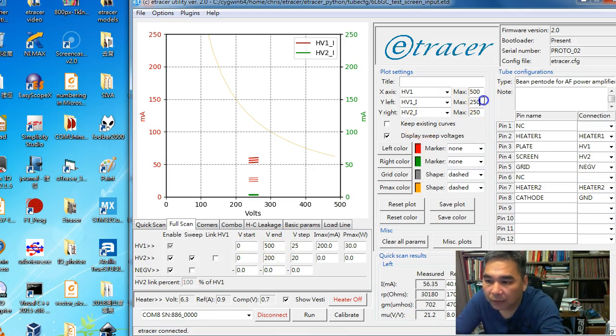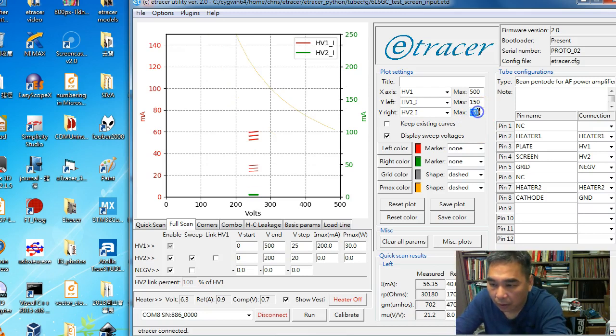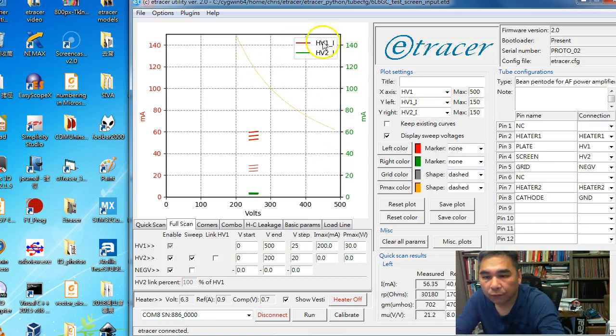To make the plot nicer, I'll change the maximum grid current to 150 milliamp. On HV2, it's enabled and it's a sweep source, and the range is from 0 to 200 volt with a step of 20 volt, and -V is also enabled.